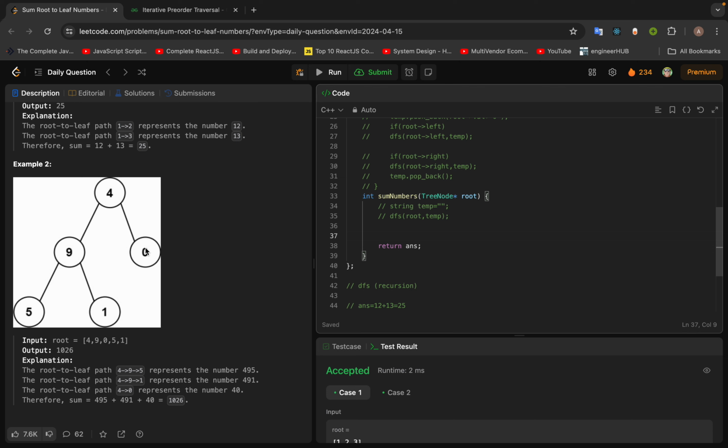So if you see, we will move to 4, we need to go to 9, we will go to 5, then we need to reverse it, we need to go to its previous value, then again we will go to its right value, then again go to its previous value. So for going to the previous value, how will you move to it?